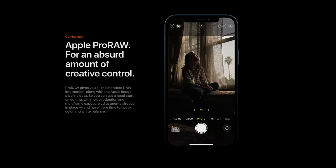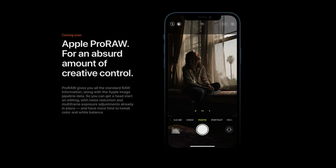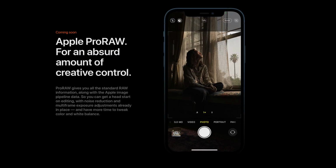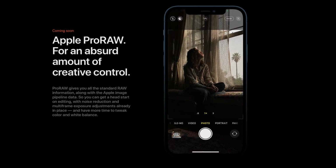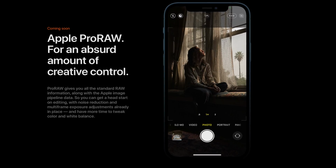Perhaps one of the biggest differences between the iPhone 12 Pro series and the regular iPhone 12 is Apple's new ProRAW codec, which produces raw photos with all of the computational information also stored in there from Apple's cameras. Raw photos give you way more control over photo editing, and it's kind of a pro feature, so it makes sense that it's exclusive to the Pro iPhones. However, considering both the 12 and 12 Pro use the same A14 processor, it's kind of weird that it's only exclusive to the 12 Pro. I wonder if that's actually hardware-based or if it's just locked by software.